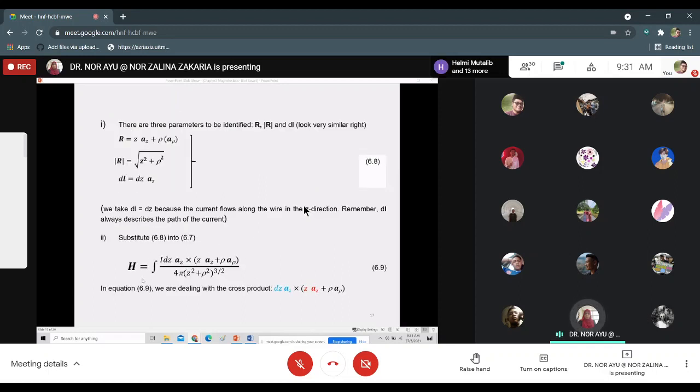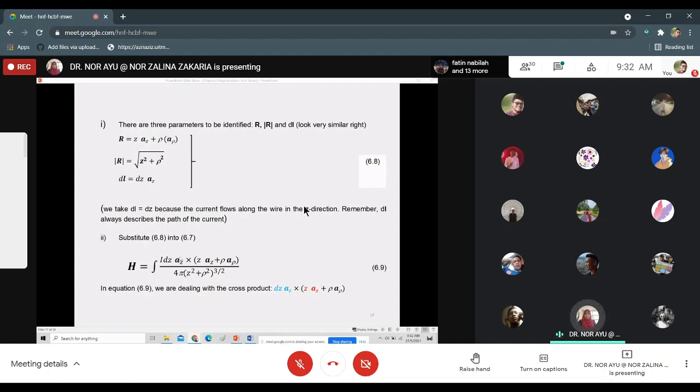So masukkan dalam these equations and you will get something like this. So before you continue, what you need to do is that you need to deal with this cross product dulu. Okay, kalau dulu dekat electrostatic, bila kita dah substitute, we need to consider which one is symmetry, then it will equal to 0. Tapi for here, we need to deal with this cross product ni dulu. So what you need to do is take out this dl cross r. So cari dulu what is dl cross r.